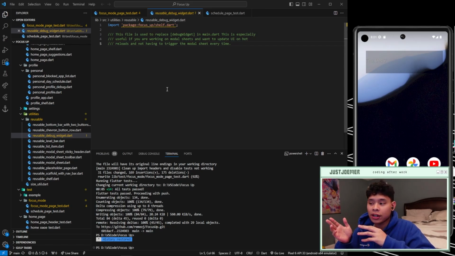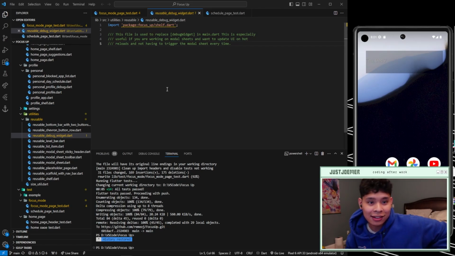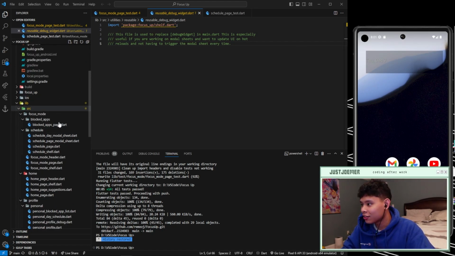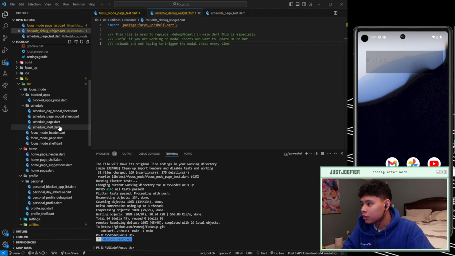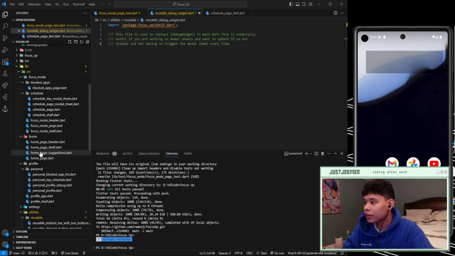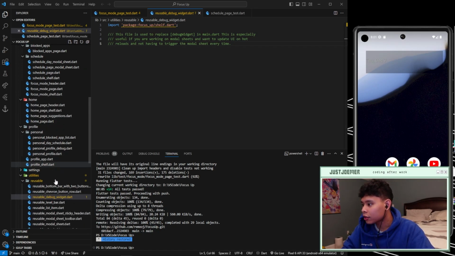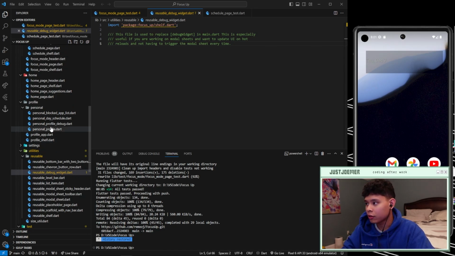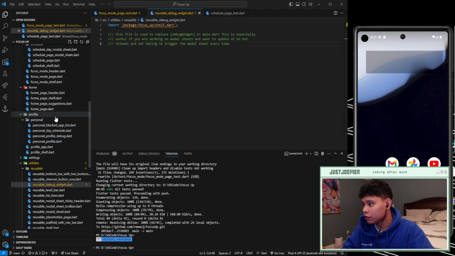So before I started recording, I looked back at what exactly I needed to do and I figured it out. So now I'm not as lost as the last video. Where I left off was we were working on the blocked app list and how we can save that data into our app for the local cache, so people can retrieve the list whenever they come back into the app. We still haven't decided the specific edge cases, like if someone deletes a blocked app, what exactly does it do? But for now, we're just going to focus on saving it.